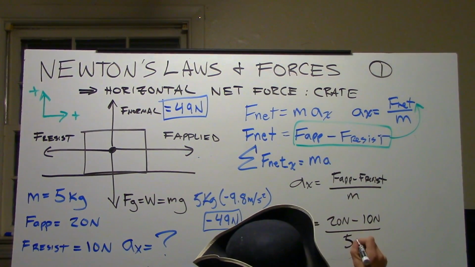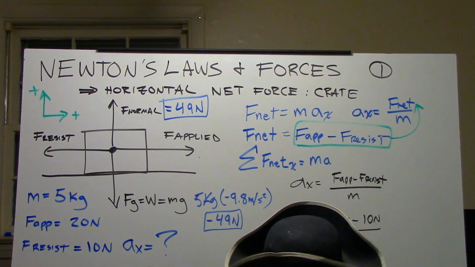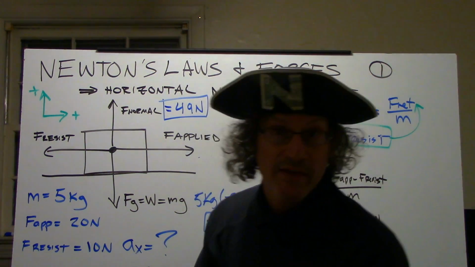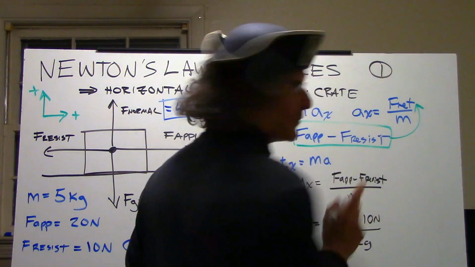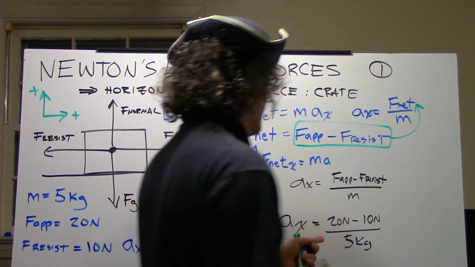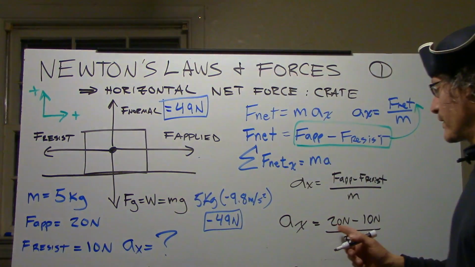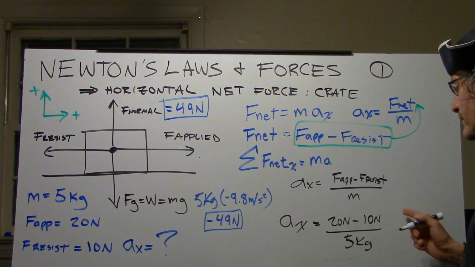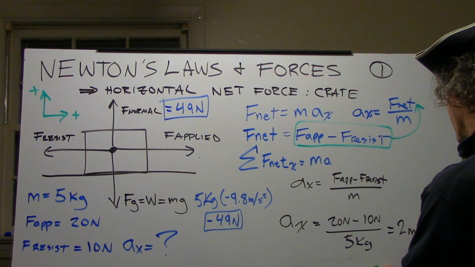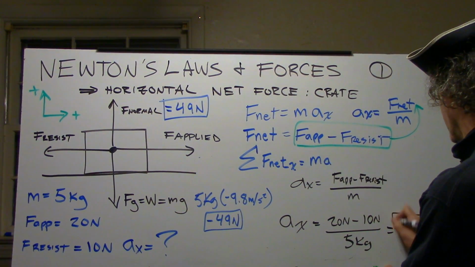So let's write that down over here. We have 5 kilograms. And now I'm going to get out of the way of the board for a second so that you can pause it and see what's up here if you need to take notes. Haha. How's that? I'm learning what you guys need. So here we go. Numerical form. 20 minus 10 is 10 divided by 5 is simply 2. So our final answer here is 2 meters per second squared for AX.